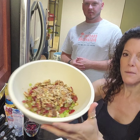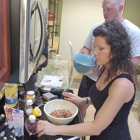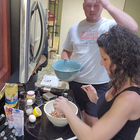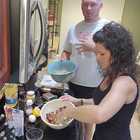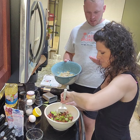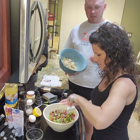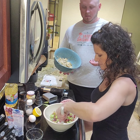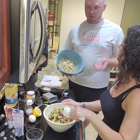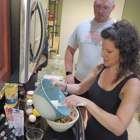Alright, so we've got our pecans, our grapes, our celery. Now we're going to add our chicken and craisins. So this is actually what makes it a fall recipe. Most people associate chicken salad with summer and picnics. So I make it a fall version. I add in the pecans. Also really great if you want to add pumpkin seeds. I was too cheap to buy pumpkin seeds. But, so we're going to add the chicken in.